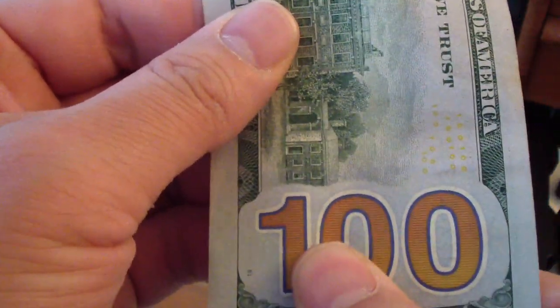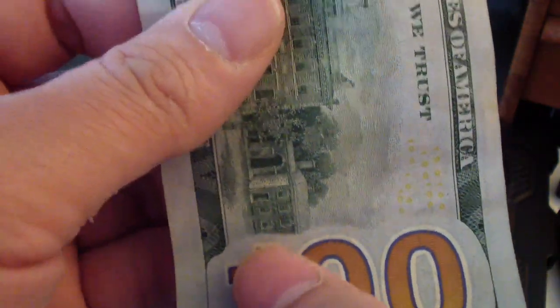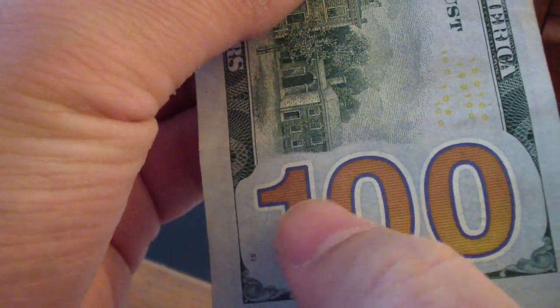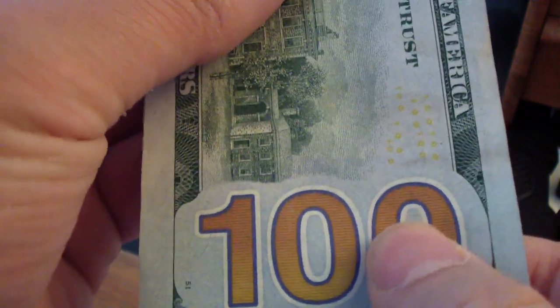And you see this 100 right here? It doesn't look like it was copied on. It's like somebody put a sticker on it. It kind of sticks out, as you can see. Yeah, and there's also texture to it as well.